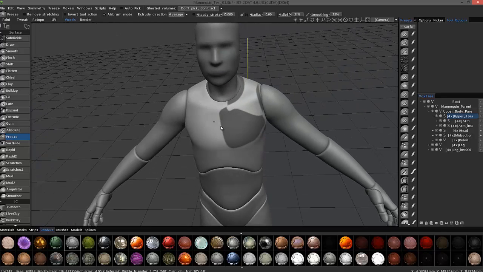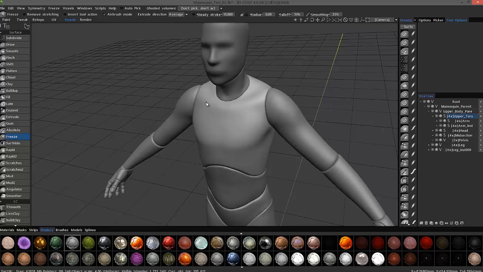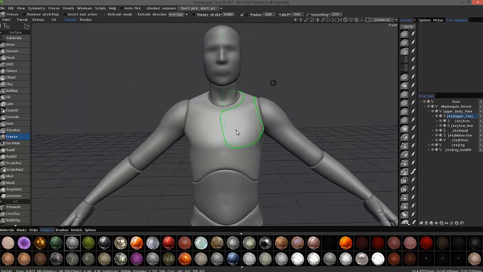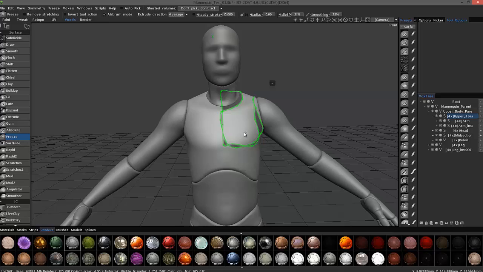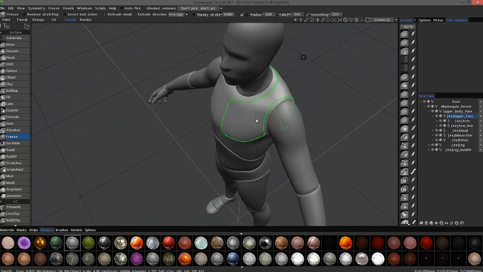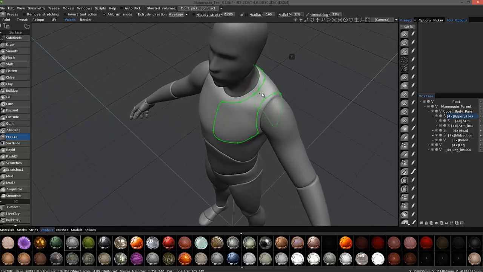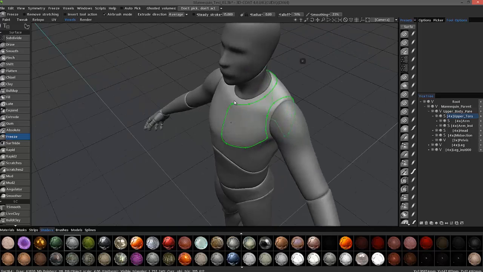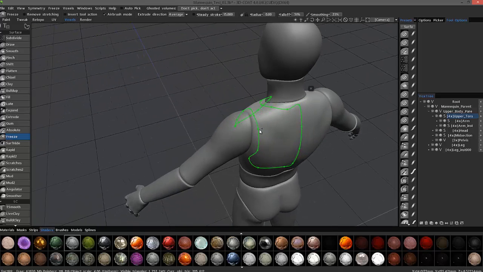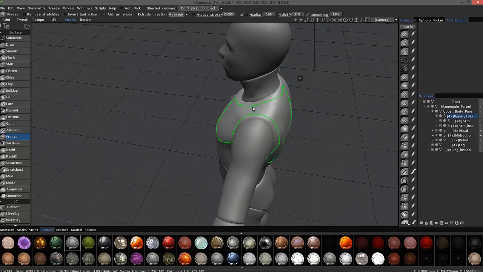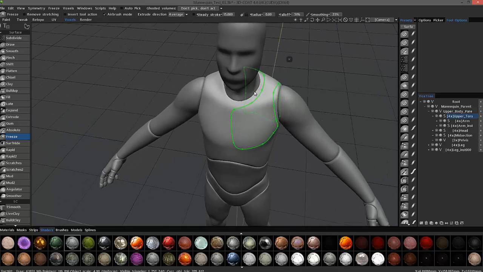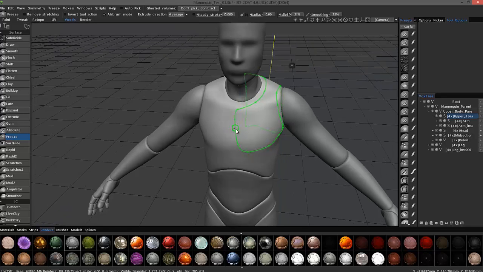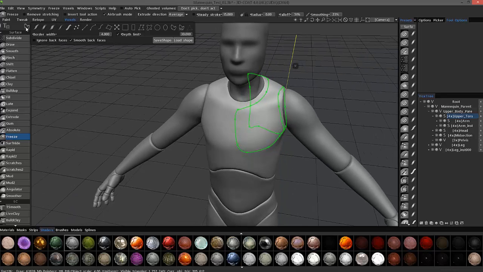Now double click and you can see it has a real problem with that. Let me undo and get the spline back. So let's try at a different vantage point and it still has issues. So what I would do typically is I would split it up. If I wanted to make this kind of selection, I would make one selection from the front, then go back and make another selection from the back, and these selections are additive. But again, that can be a little bit more tedious and hard to do than what you can now do with 3D spline. Let's now go ahead and try the 3D spline.